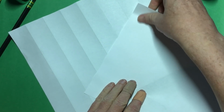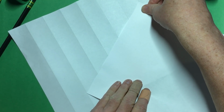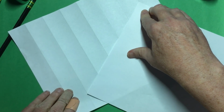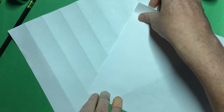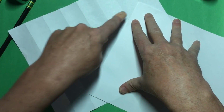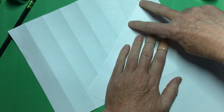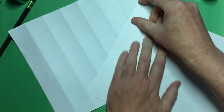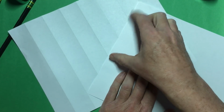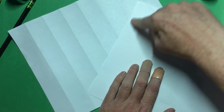So if I just line this up like so, and like so, there we go, right there. Good. So I've got this corner on this crease and this corner 5 creases away. So you see, if I use these inner creases as a guide, I now have this broken up into 1/5, 2/5, 3/5, 4/5. Each of those creases represents a 5th.